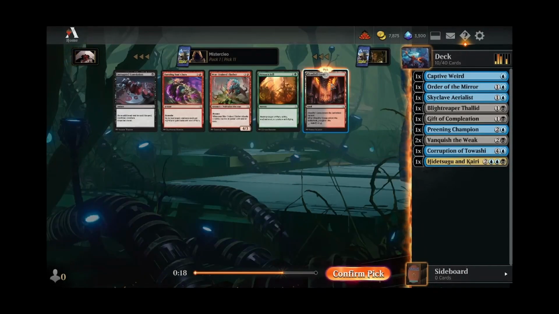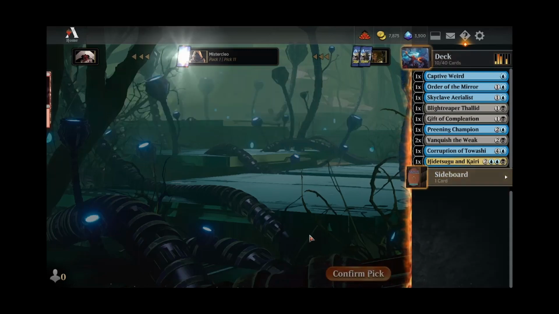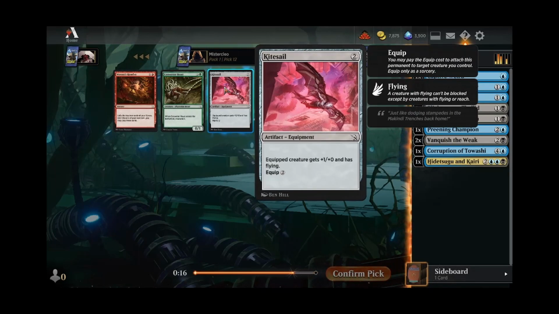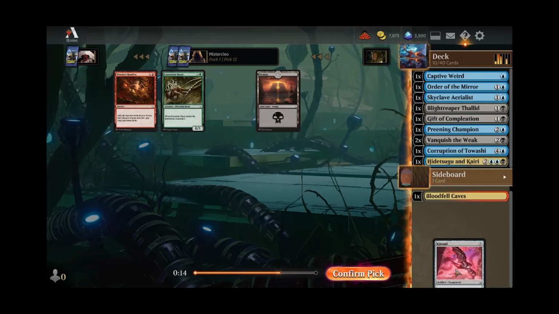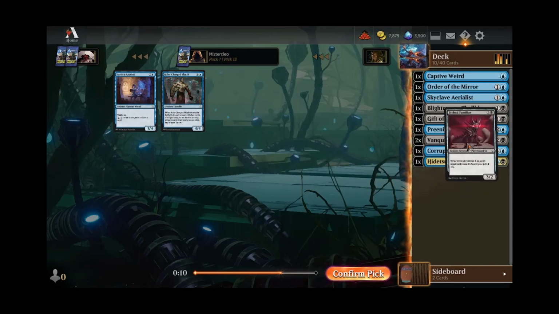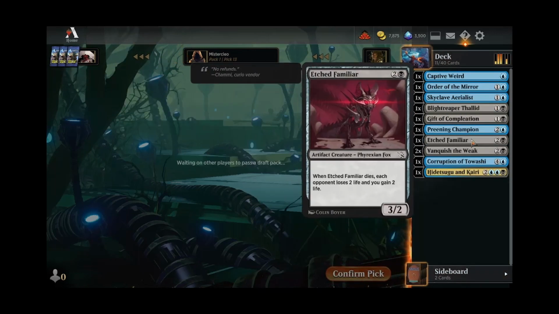Now I'm just gonna take a dual land in case we open up a red bomb we want to splash. We might play a Kitesail, you never know. I'll definitely take a familiar. I'll play that at three. Just drains the opponent when it dies. Has good power for attacks.